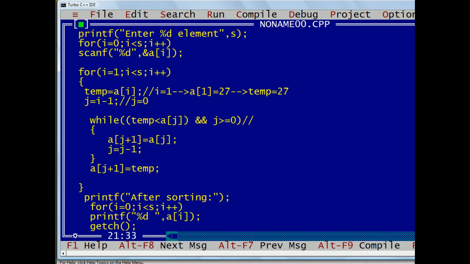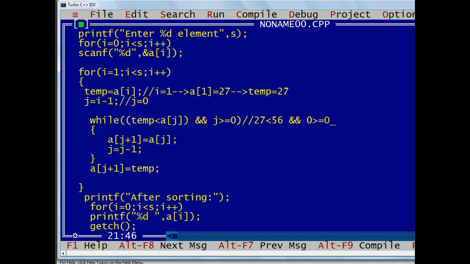It will be like 27 is smaller than 56 and j, 0, is greater than or equal to 0, right? This condition is satisfied because yes, 27 is smaller than 56 and 0 is equal to 0, right?